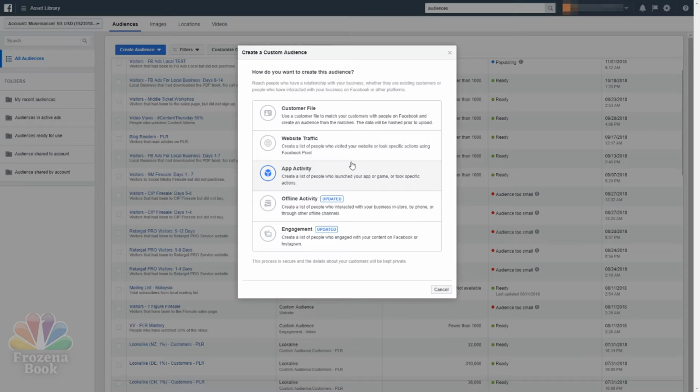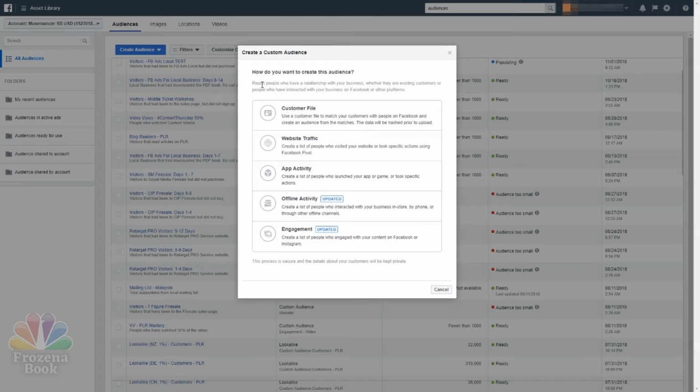This is how you do it. So if you're using videos as content marketing, you have videos that you show on your Facebook page and people are watching, there's a very good bet that people who are watching your videos at least halfway through are at least interested in what you have to offer or in your message. So what you do is that you can target the audience based on how long they've been engaged with your content on Facebook. So what we do is very simple.